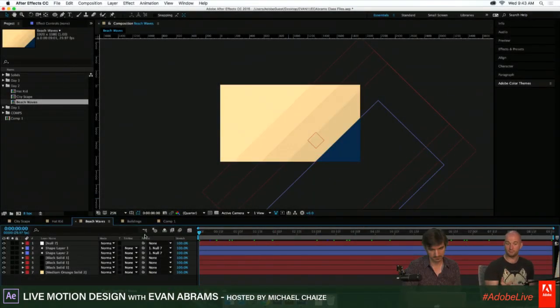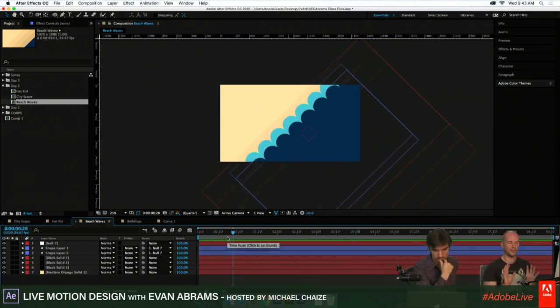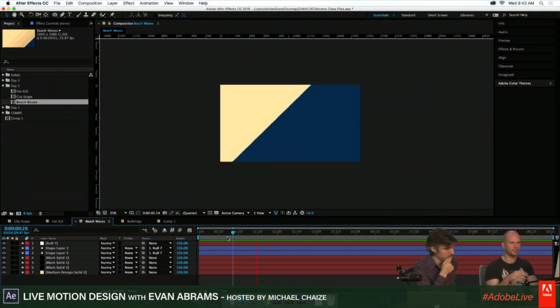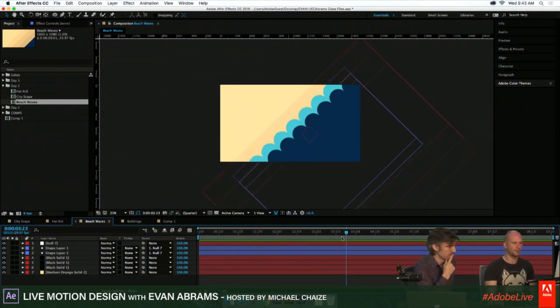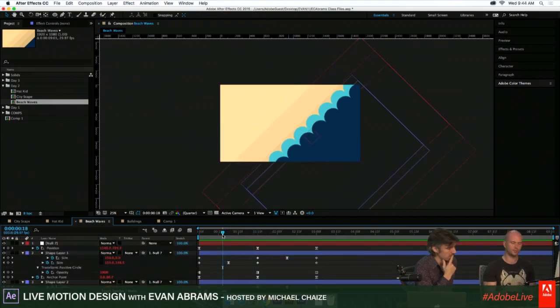Okay, so you wanted to show another example. The next thing I think we should jump into is to talk more about these beach waves, because we were using linear motion to show these things before. Let's talk about showing non-linear motion, not a parallax motion, but the idea of waves rolling over each other or catching up to each other, which shows detail in the character of how things are moving. Thankfully, we don't have a lot of keyframes to talk about, just a few of them to go through. But let's build these waves.